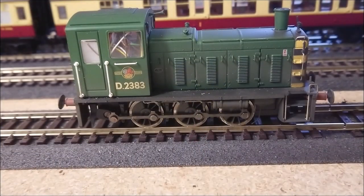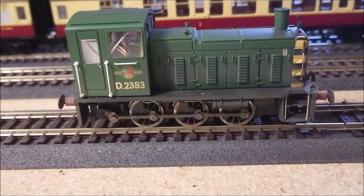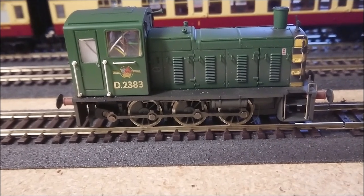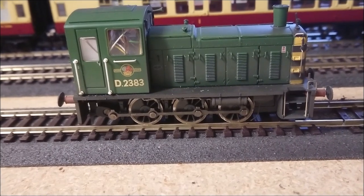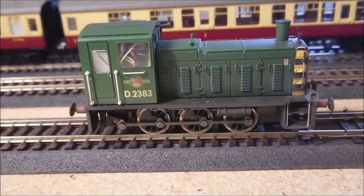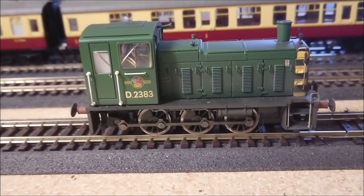Okay, I think we finally have gotten there. After just finishing recording my video, I've adjusted more CVs using my NCE Power Cab, and I've been able to adjust it to a level that I'm a bit happier with. So I won't talk, and I won't put the sound on, that way you can hear the motor, but also see the slow speed running that I've gotten for it. It definitely needs a stay alive capacitor, but anyway, we'll fire up and show you how it goes.